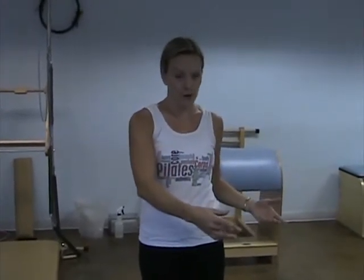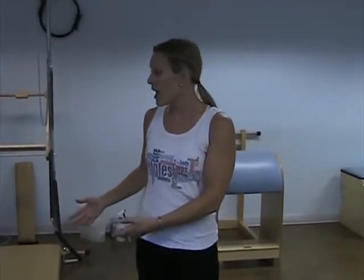And that's really a bad idea, because things can get very dangerous learning things on the reformer with the springs and the movement of the carriage. You have to be very, very specific, very precise in your movements. And how we gain our core in the beginning is really working on the mat. It doesn't move. It's very safe. And then you build up the strength you need so you don't have to feel very uncomfortable on the equipment.